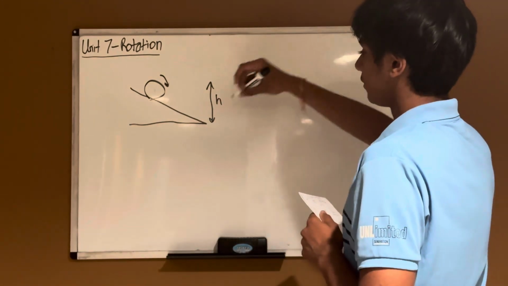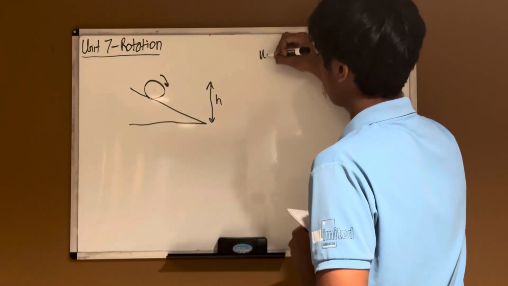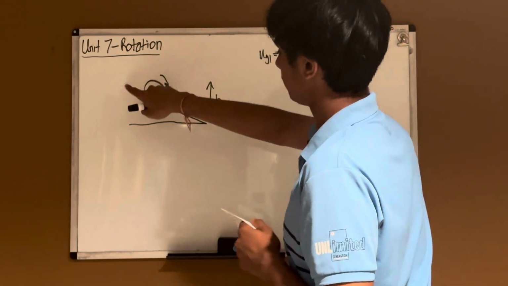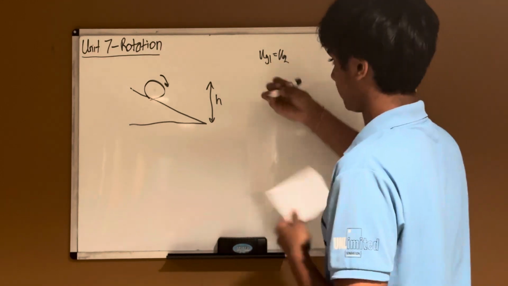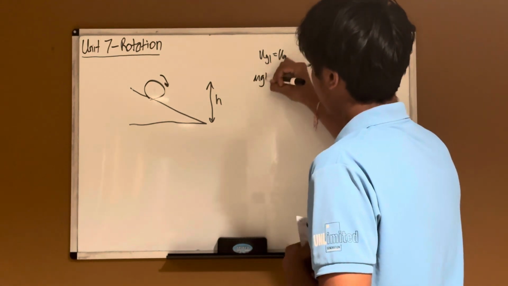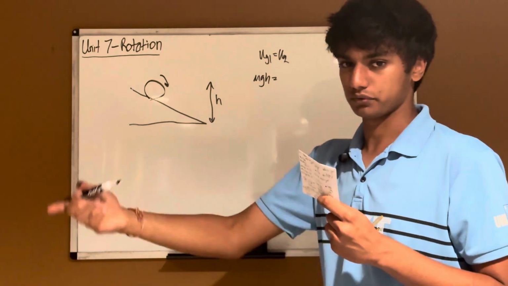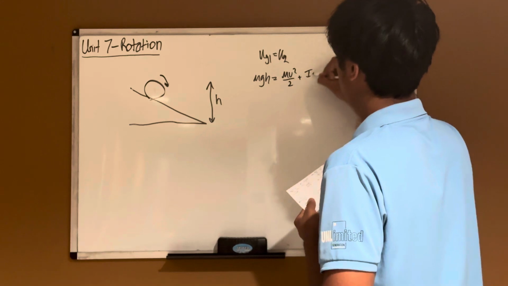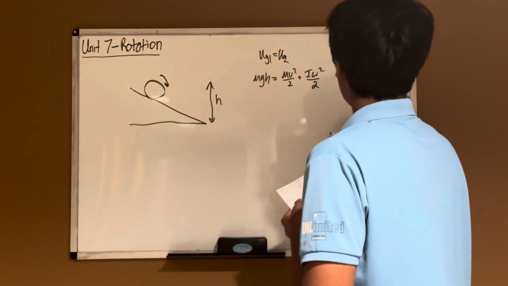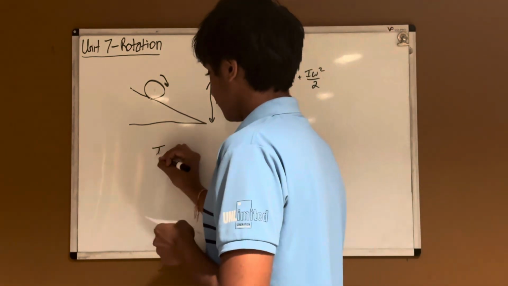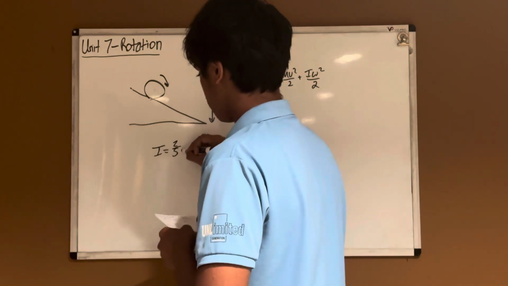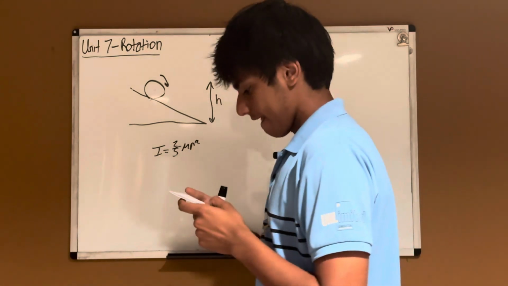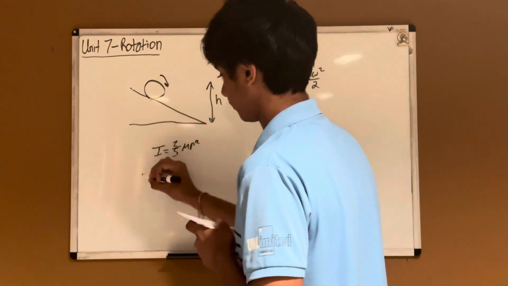So first things first, we know based on conservation of energy that UG1 is equal to K2. So UG1 here is equal to K2 there. UG1 is the same as always, equals mgh. Now K2 must equal, again, translational plus rotational, so mv squared over 2 plus I omega squared over 2. Let's say they also give us that I is 2/5 mr squared. On the AP test, they're going to give you all the I's, so you don't need to memorize this. And let's say that the object is not slipping.